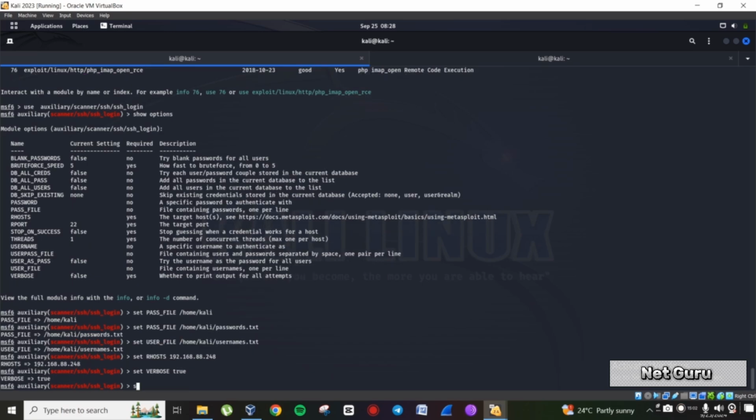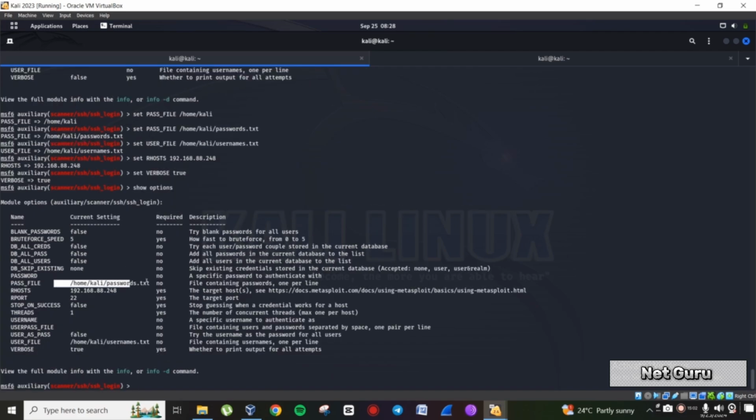Okay, let's check again if we set up all the correct options. The pass file, of course, is going to be our password list, and our user file, which is our username list, and the rhosts, which is this one right here.